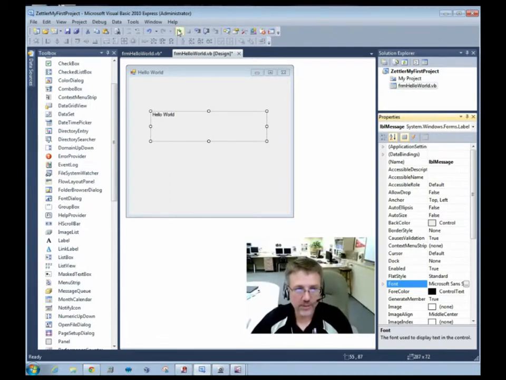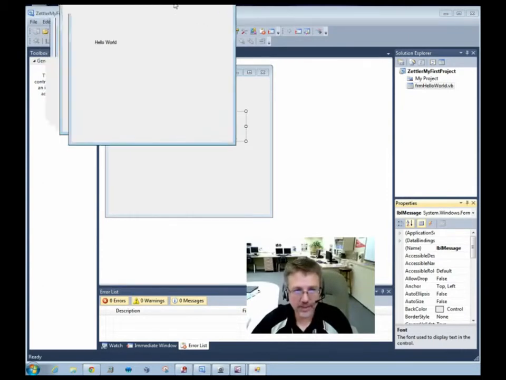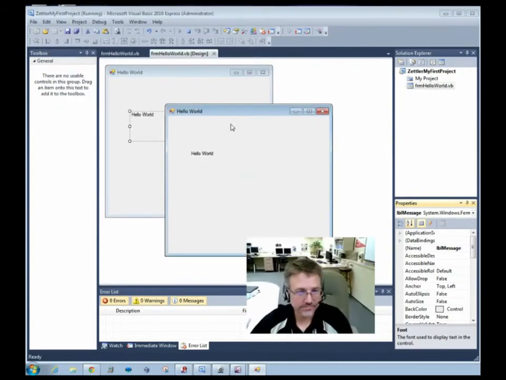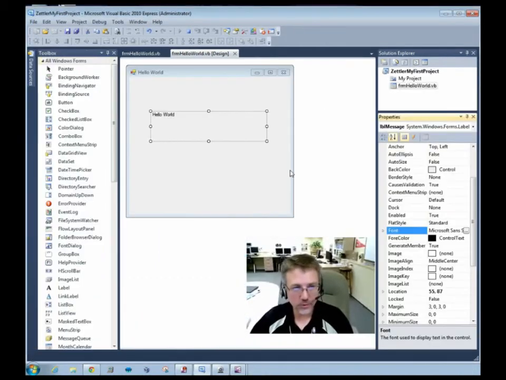Okay, if I run my program now, up pops my window right there. Just got a little label in there that says hello world. You really can't interact with the label. Just like its name states, it kind of labels different areas. So we might have some kind of interactive object on our form that a label is just labeling, or we might pop up a label to give a message to someone when something happens.